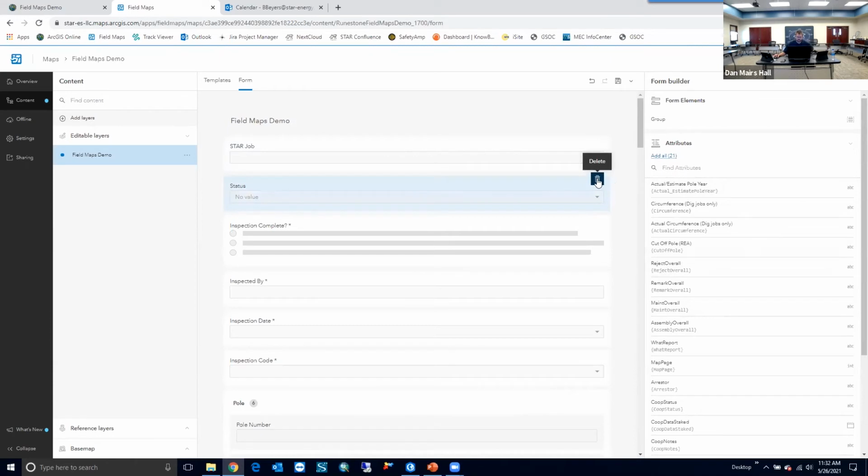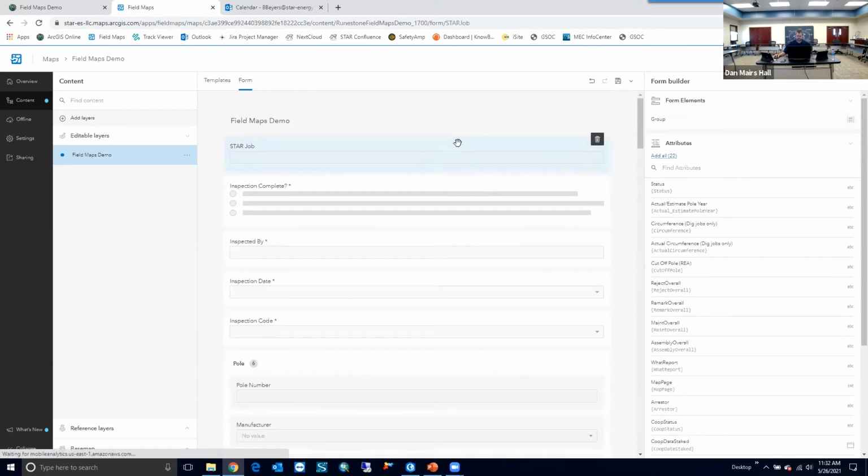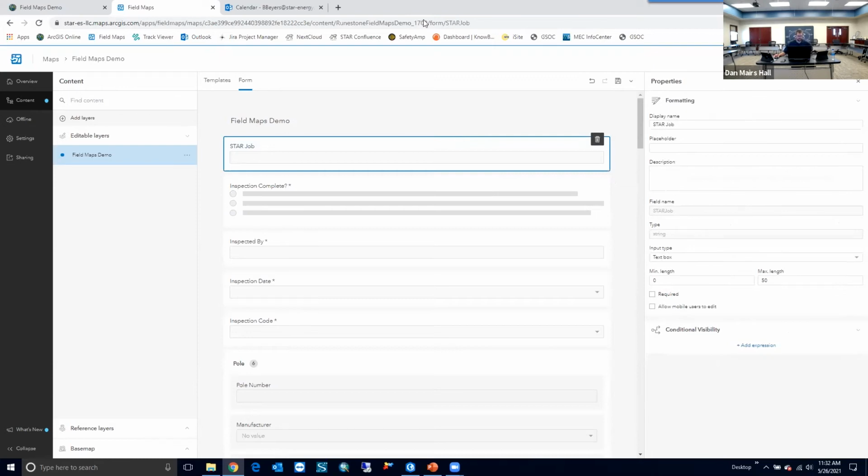I'm just going to remove that one. If you click on each field, you have some options there. Obviously the display name, and you can have placeholder text in there. Otherwise, there's a couple of little things like the text box or a text area, if they're writing a notes thing, you'd maybe want to have a text area, right?